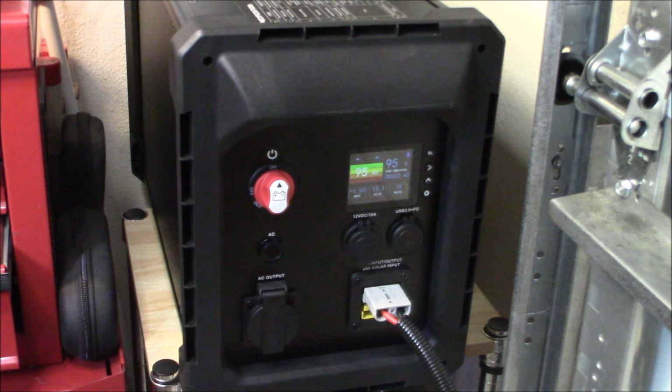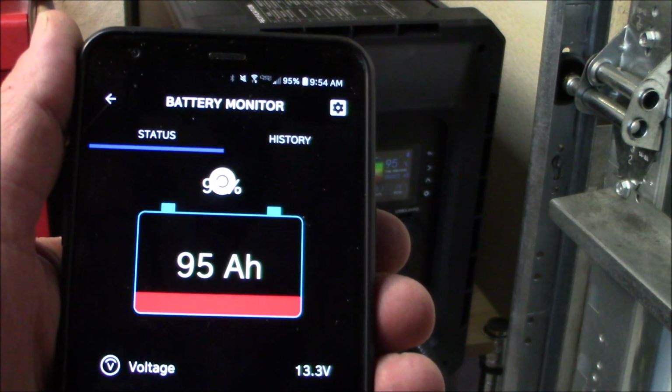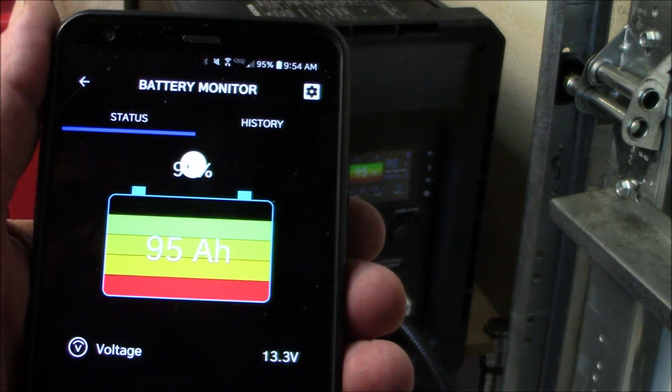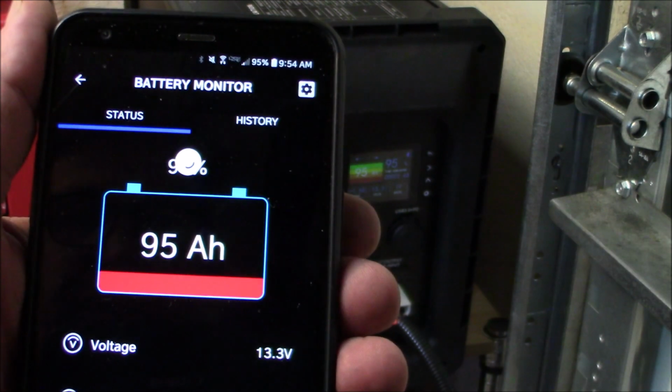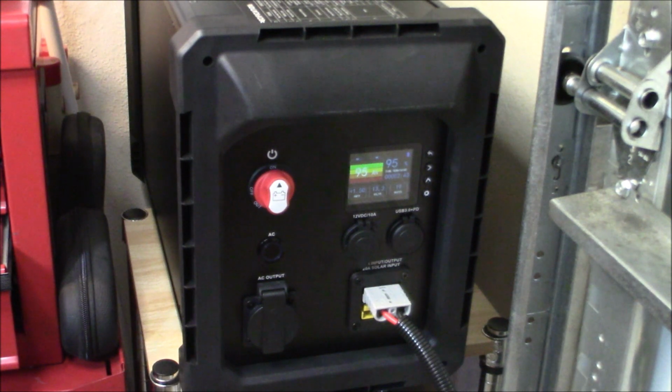So there you go. It's plugged in. It's charging. I will bring up the app for you so you can watch it. You can see it charging up on the app. Getting about 1.48 amps, 19 watts. Not a ton of power right now because it's not in the sunlight. I have to move it around a little bit. But it's definitely charging up, so that's very good to see.